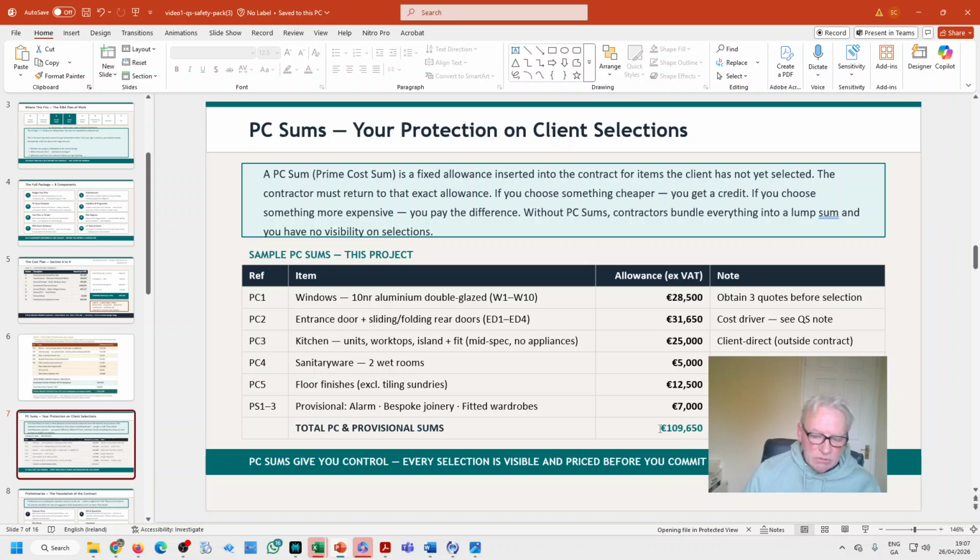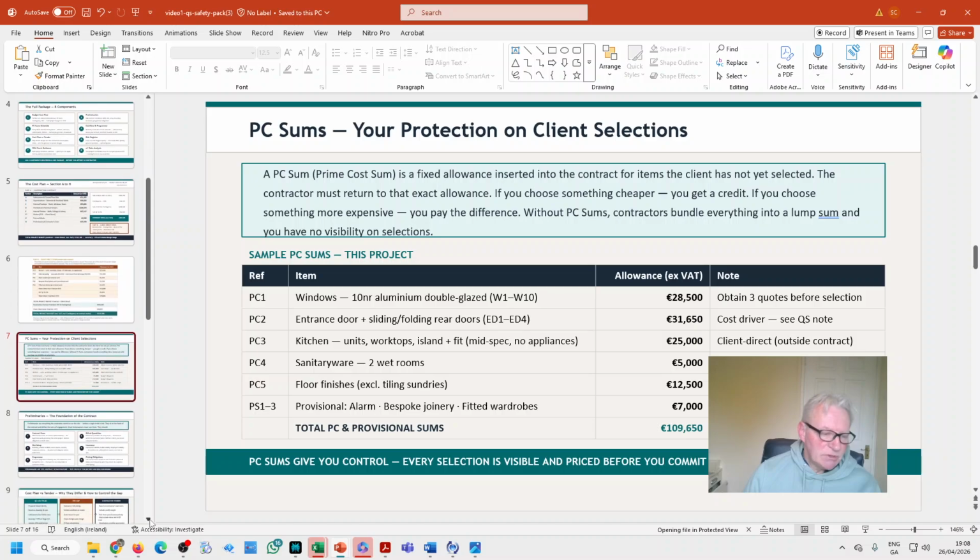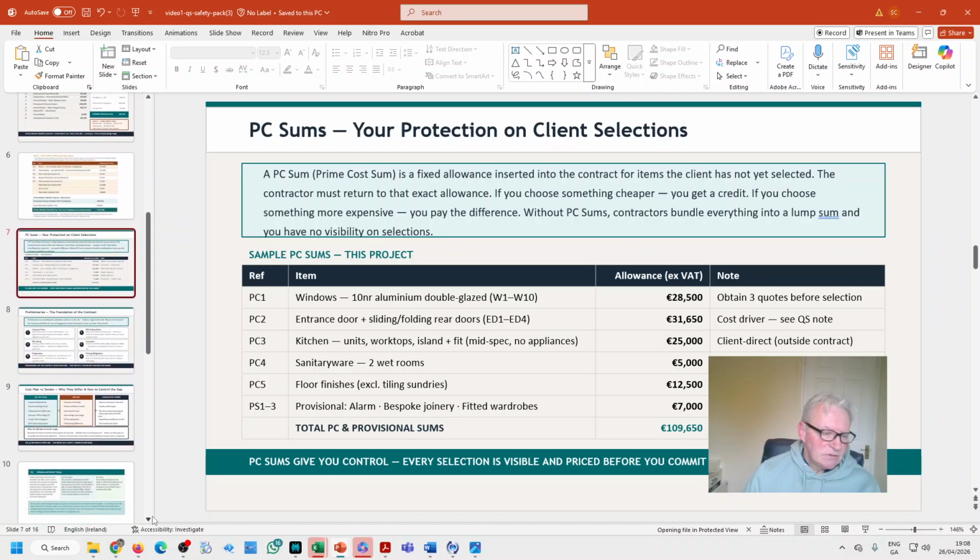It doesn't really matter what it is, because the homeowner's in charge and it's up to them to then drive these home, but you might find that usually about a quarter of the overall price of the whole project is the PC sum. So it's another way to cross-reference the project itself.